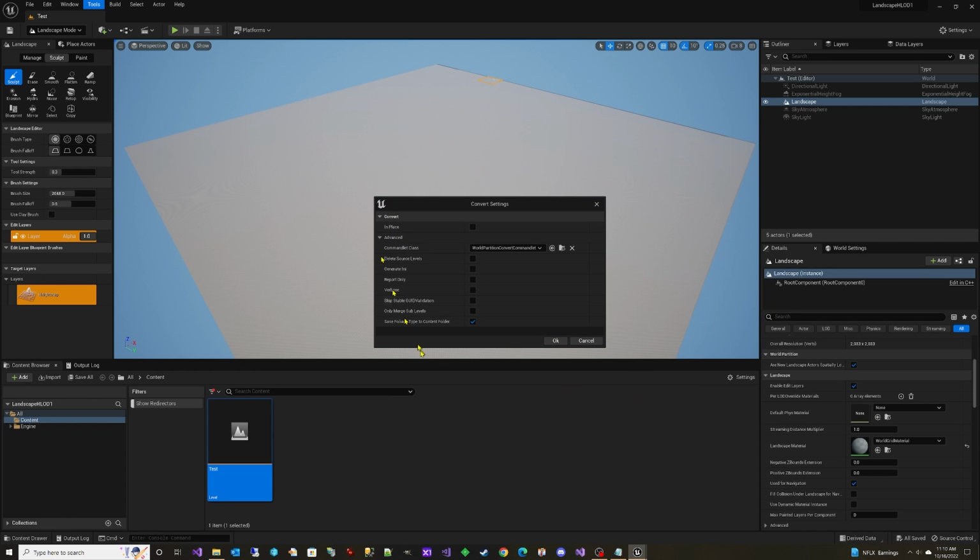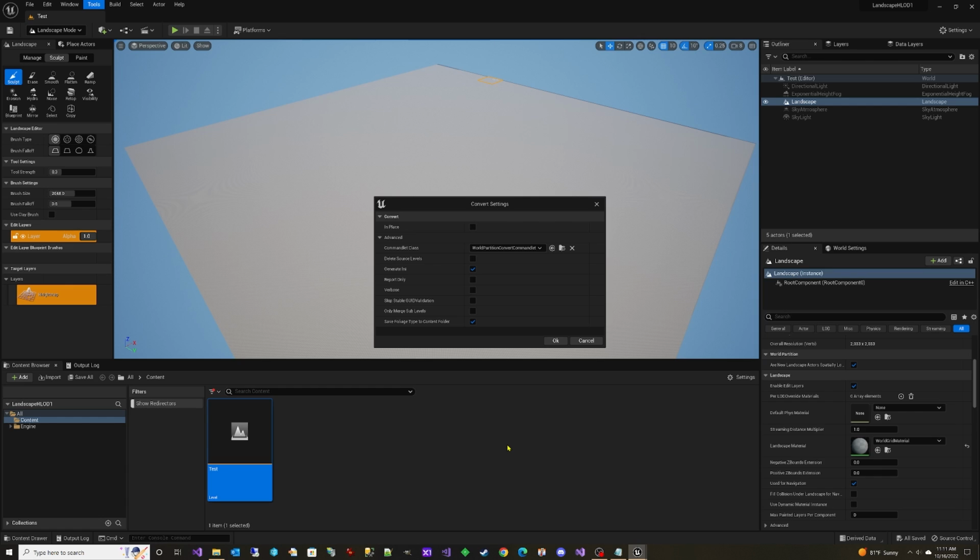Now I want to show you an option here that is pretty useful, and it's called Generate INI. There are some settings for this conversion process that can also be looked at when you generate the HLODs. I spent days stepping through the source code and found out that it picks up this INI file and looks at these settings during the HLOD generation process.